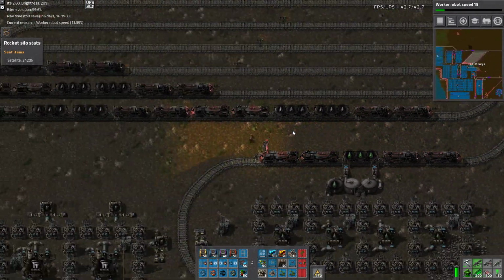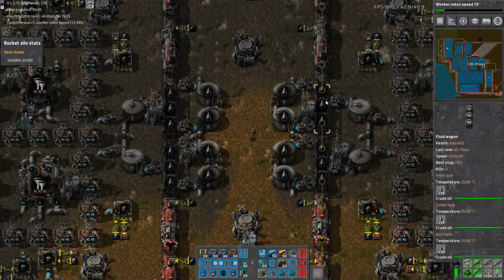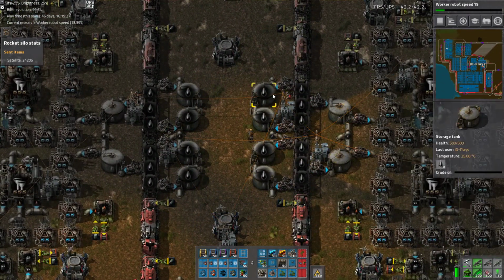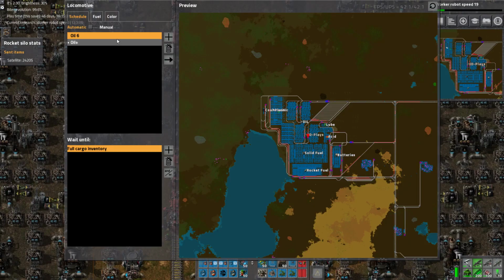And then I came to look at the oil trains. I'm like, you're full. Hang on. Those tanks are empty. Hang on. Storage has no oil of any type.